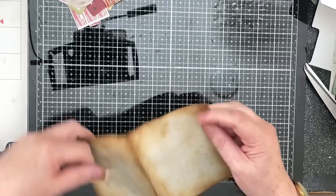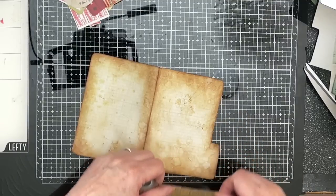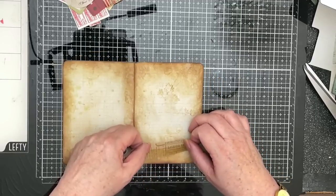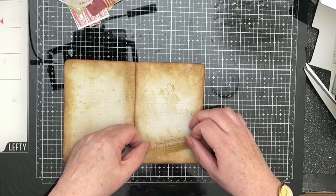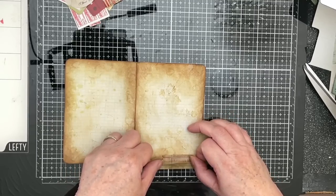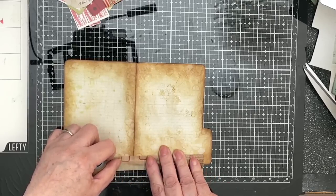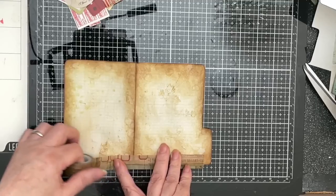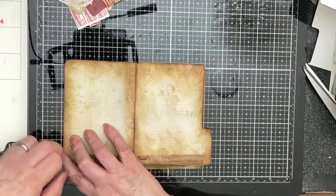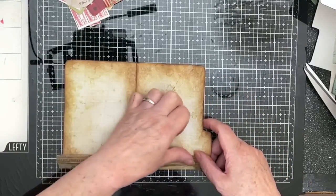So I want it all the way down that edge. It might be easier this side, but not on the tab particularly. So let's get that squared up, make it easier a bit, and put this down here. All the way to the bottom. There we go. So it's stuck very well there.